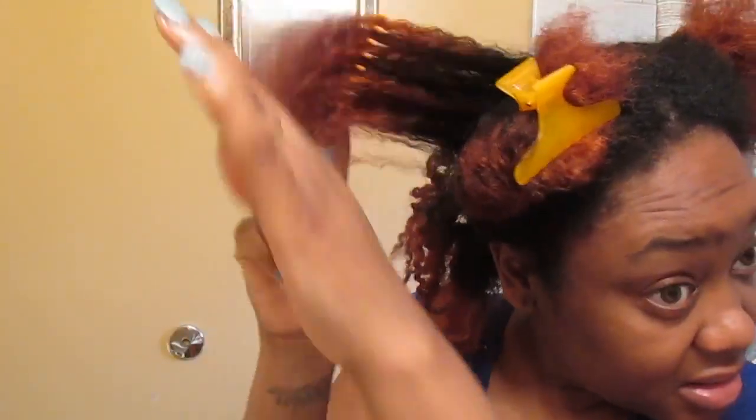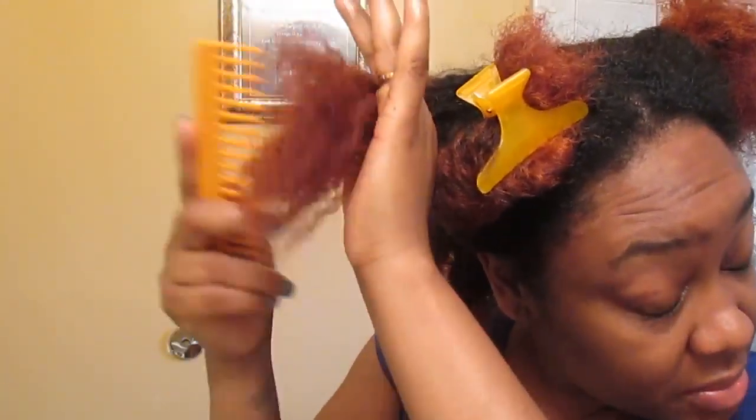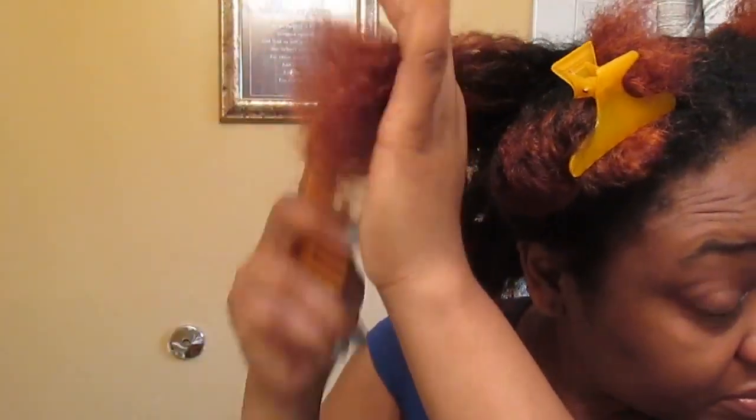I will usually try to mist it a little bit, but again, I don't want to use as much heat on my hair, so that's why I don't want to mist it. Something in my eyes, sorry. Trying to make sure that scalp part is as loose as possible. So again, what you see me doing now is detangling my hair.